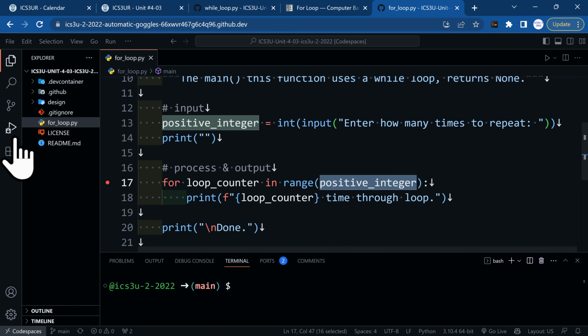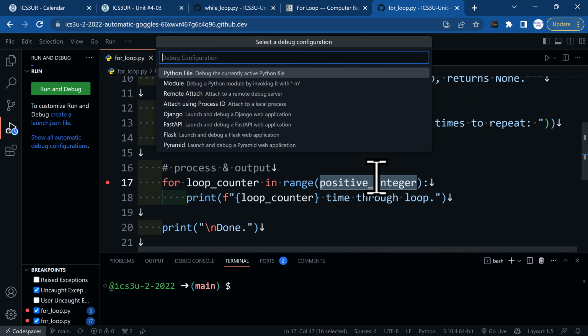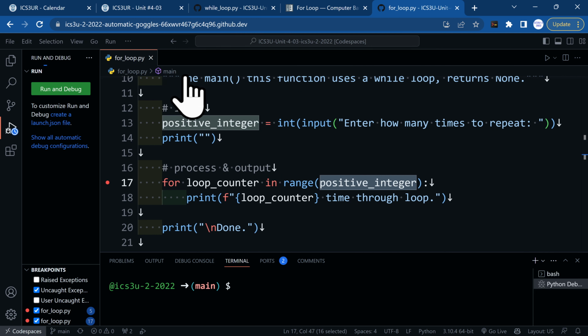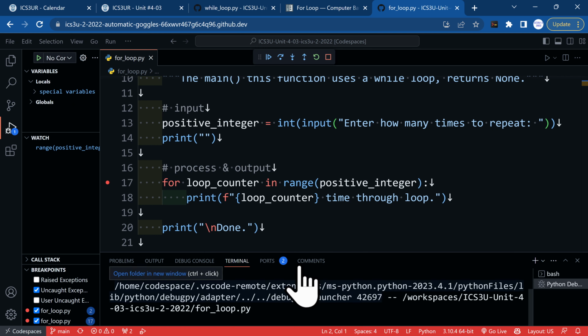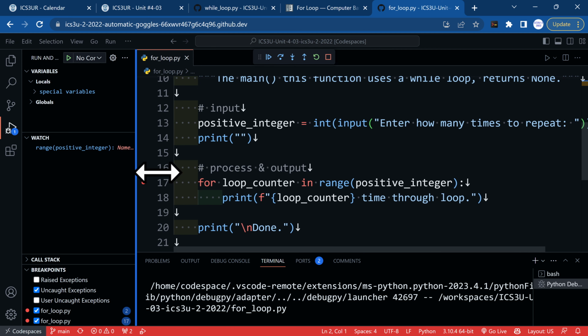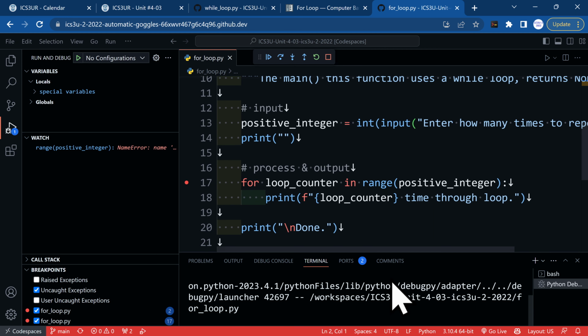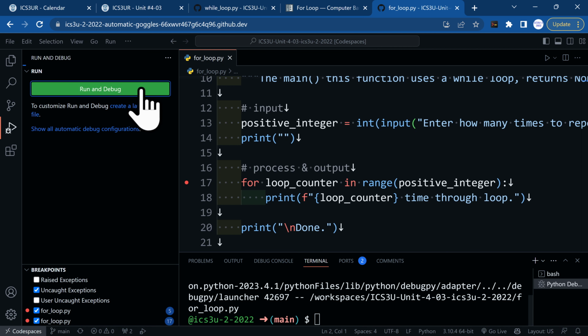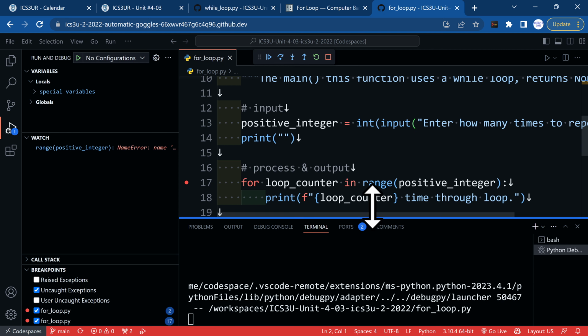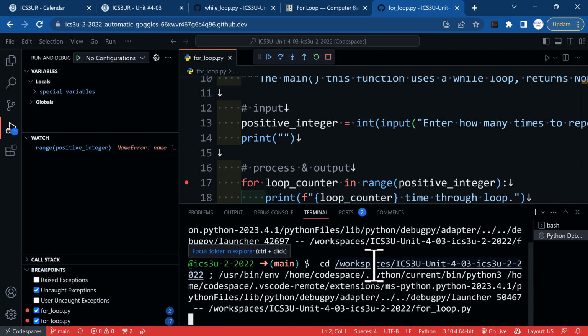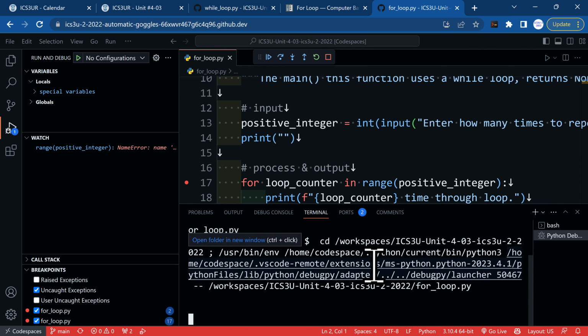Okay, so I'm just going to step through this so you can see how it happens and what's happening in this in range thing. I'm just going to move over here. Why is that not working? I should be able to enter my number.